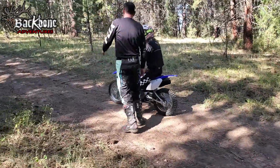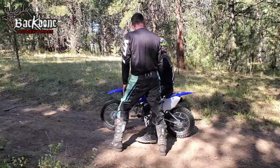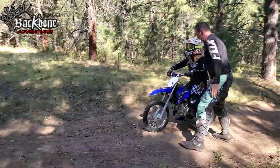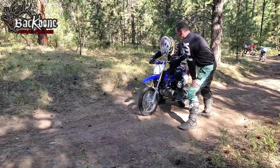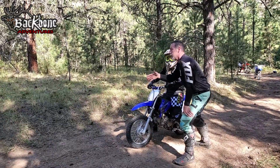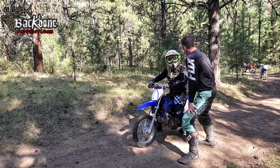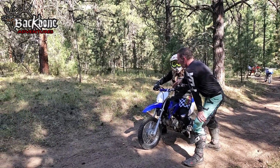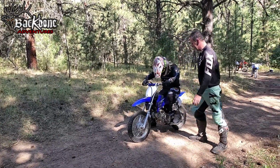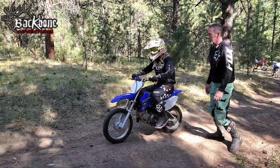You feeling okay now to put your feet on the pegs? Okay. So you try and go up to those little trees up there. When you take off, put your feet on the pegs. You get up to those little trees up there, stop. We're going to turn around and point it back downhill. And then you're going to be practicing more on that back foot. Okay? Give it a shot.